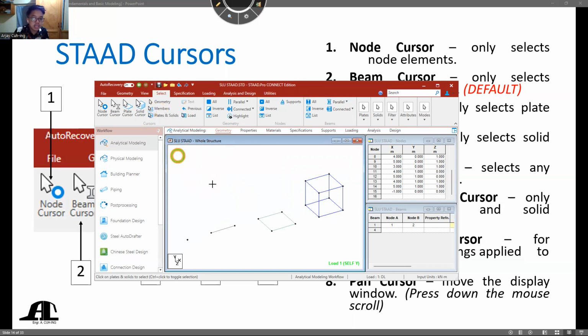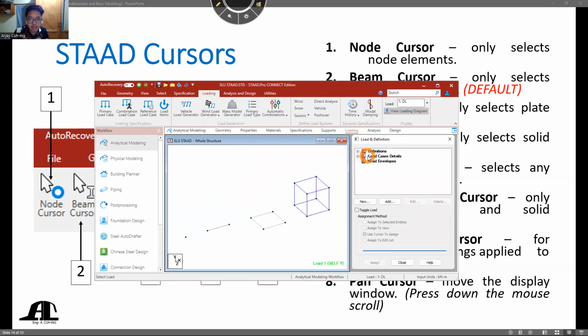So, plates and solids class, again, ang isi-select nyo lang plates and solids. Tapos, again, class yung loading, no? Ay, hindi ko ba sinama yung loading? Yeah. So, ito, again, class is the load edit cursor. Maglagay siguro tayo ng loading para makita lang natin for the sake of getting. Ay, meron.